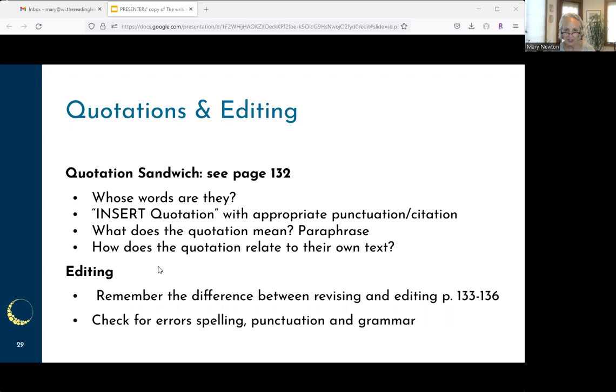After looking at everything involved in planning, drafting, and revising, doesn't editing seem like a really small job? Sometimes it looms big in students' minds, like this is going to be the big thing about my paper, but it's just correcting mechanical errors. It may be helpful to use proofreading marks to do that.